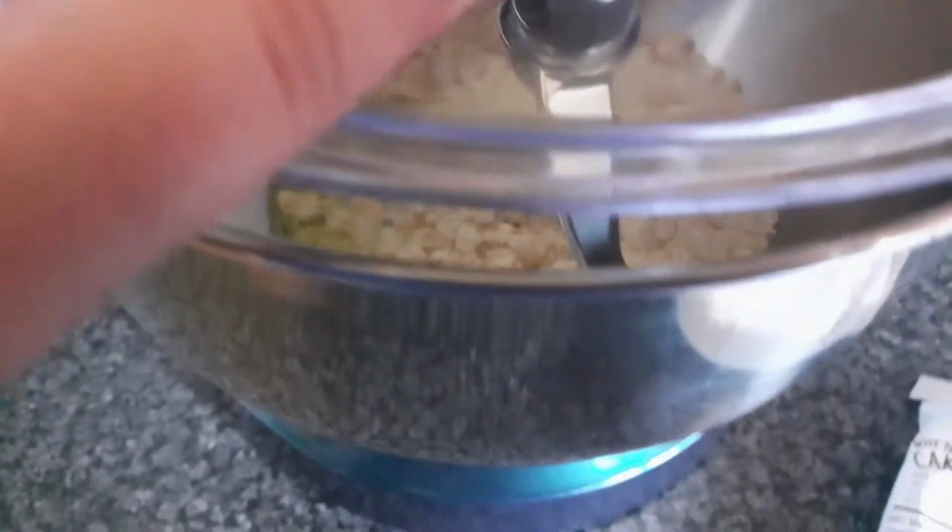Okay, so that's going down. Just going to put that down so it's on properly. Okay, I'm going to rest you on there and we're going to go ahead and let it start mixing. Hopefully we'll have green cookie dough.